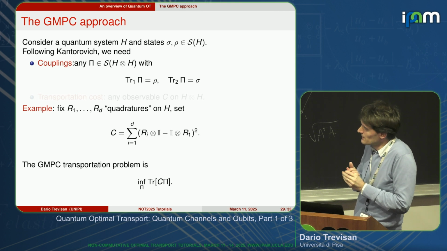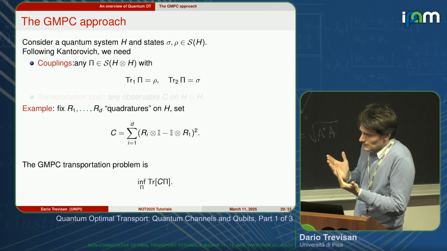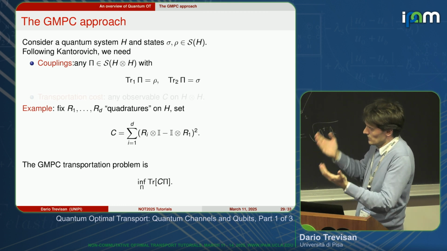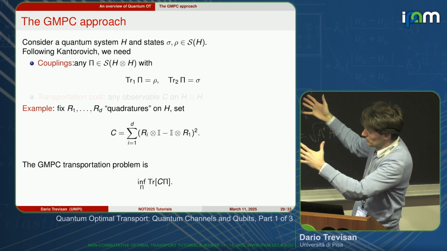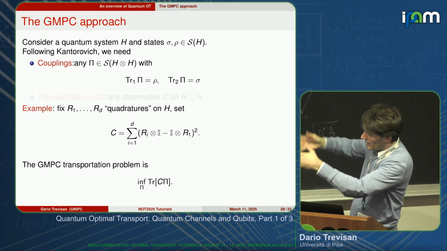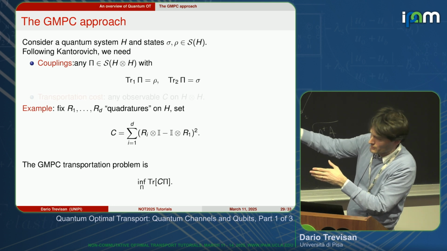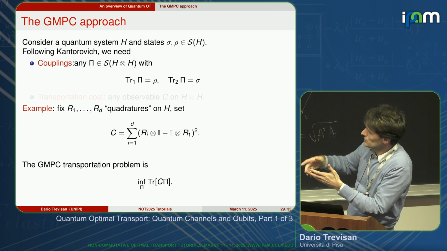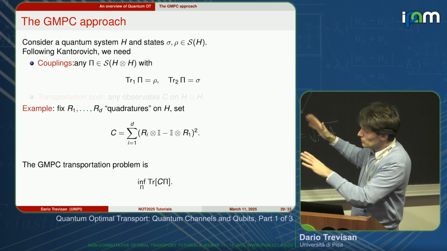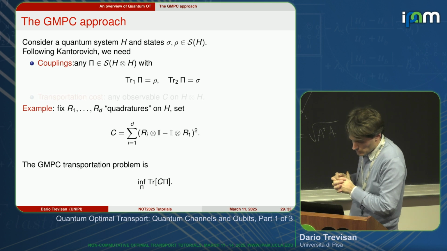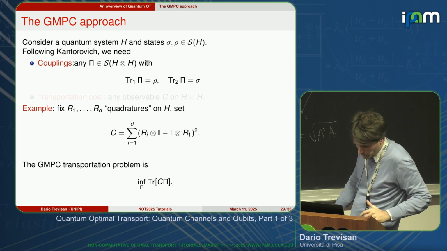We have a notion of coupling, and we have 2 quantum states, rho and sigma. How can we couple them? Well, if you think in terms of Kantorovich, you say, I need a joint quantum state, which is just a joint probability distribution of the 2 copies of the system, H tensor H, and I just prescribe the marginals. So trace 1 is the partial trace with respect to the first system, because these are both H, and trace 2 is the partial trace with respect to the second system. If you just look at the marginals, the reduced density operators, you just prescribe them to be rho and sigma. This is a notion of couplings.